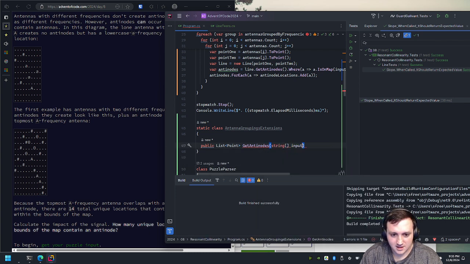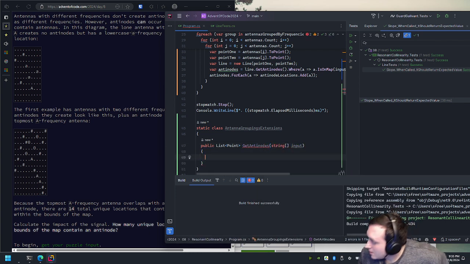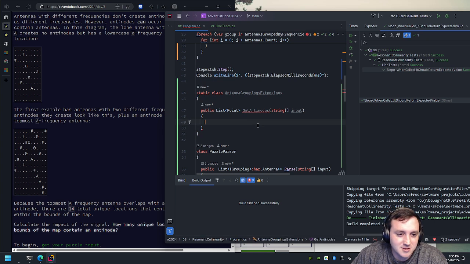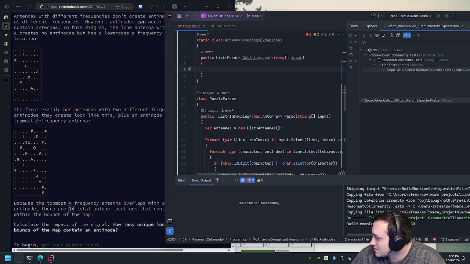I do not like this. I don't like my API of all this. I don't exactly love my solution, but I think I can reorganize this. Yeah, I just saw that comment: just switch your brain to row column. Yeah, I know. I keep messing myself up with X, Y, row, column.